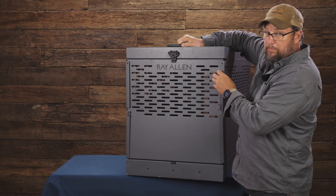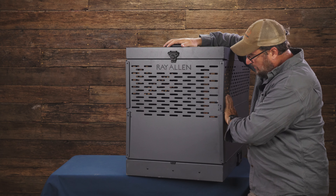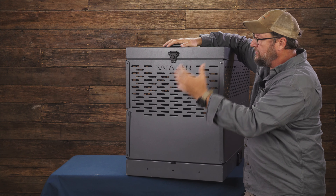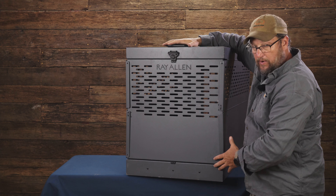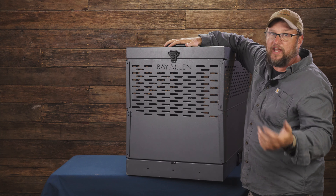If you're going to permanently put this in a vehicle like an SUV, you can bolt the sides down, put in the airline kit, bolt this piece down, and pin both back panels to reduce all the rattle. It makes it feel and work way more like a standard solid crate, but yet it still gives you the portability — if you want to fold it up and take it or carry it somewhere, you can still do that.